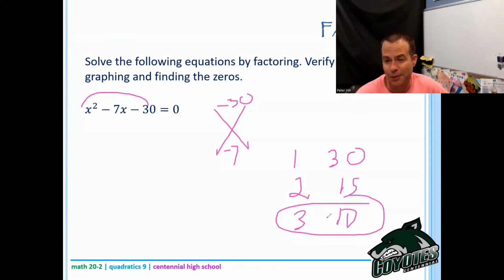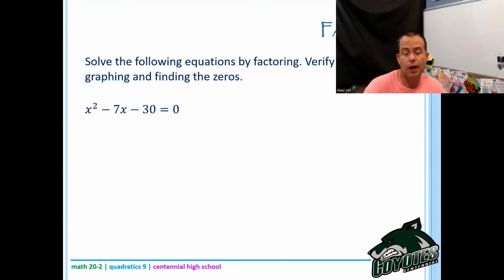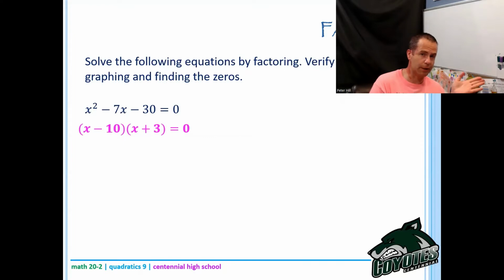Remember, one of my numbers has to be negative. So if I put a negative on the 10 there, I can see that 3 plus negative 10 will be negative 7. And I can see that 3 times negative 10 will give me negative 30. So those are going to be the two numbers that will make this process nice and friendly for me, okay? So I'm going to go straight to my answer here because this is what we would call a shortcuttable one when the coefficient in the front is 1.